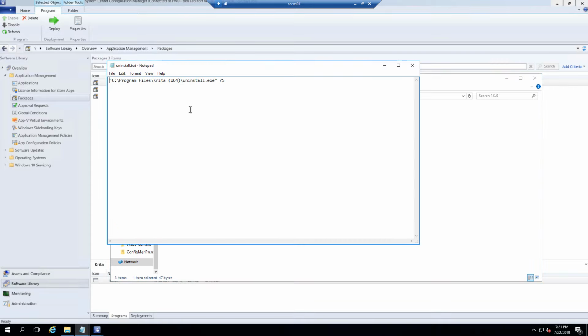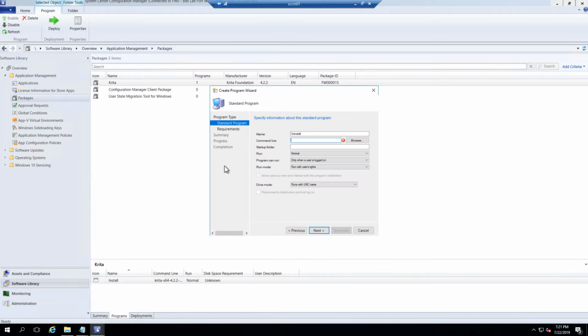I have the command line written in this, and I got this one from add and remove programs. Again, that's a packaging question, I'm not going to go into details for it, but if you open a command prompt as an admin and run this one as an admin, it will uninstall it if it was already installed. So I'm just going to use that one here, copy and paste it, just as simple as that. Normal, whether or not the user is logged in, and that's about it. Click next.